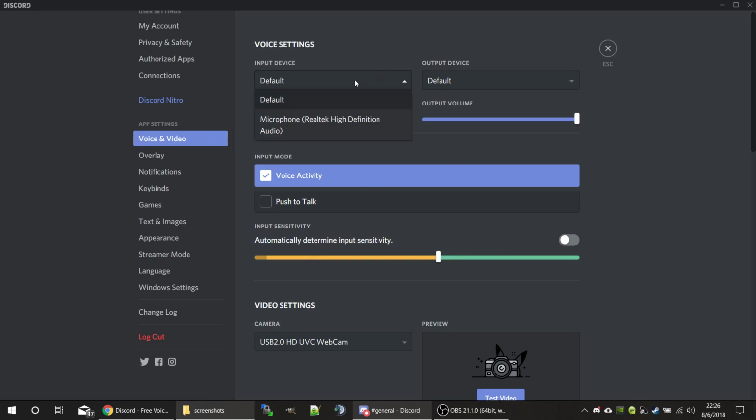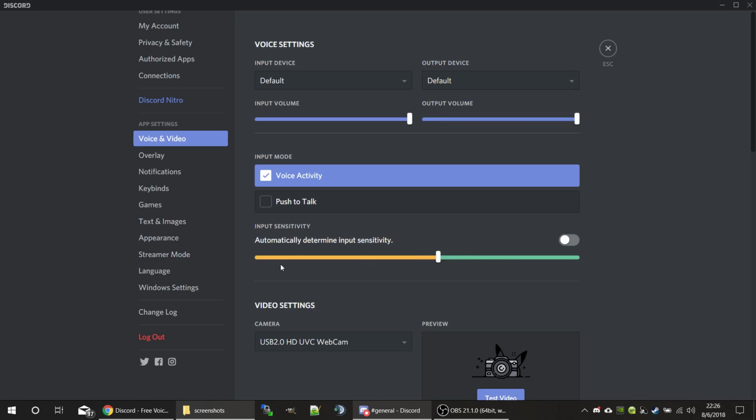In here you can select your input device. You can select your output device. You notice I have speakers, and then I have this NS audio display. That NS audio display is my TV that I have hooked up to my computer, and the speakers is what I usually listen through when I'm on a hands-free headset.